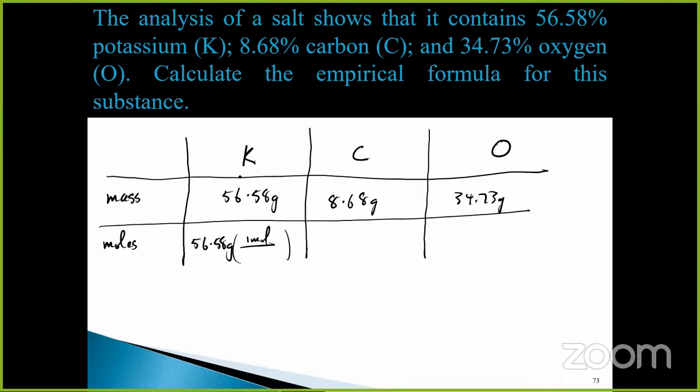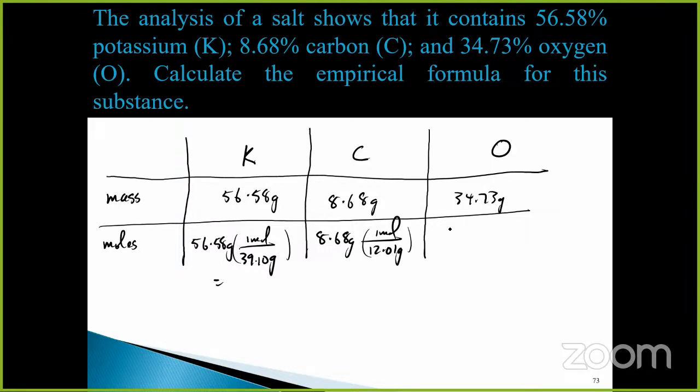I think that's a value that's in the periodic table that's posted in Canvas. So I'm going to put 39.10 grams, and we'd have to work that out. We do the same thing in the case of carbon. We take the 8.68 grams and multiply by 1 mole over 12.01 grams.